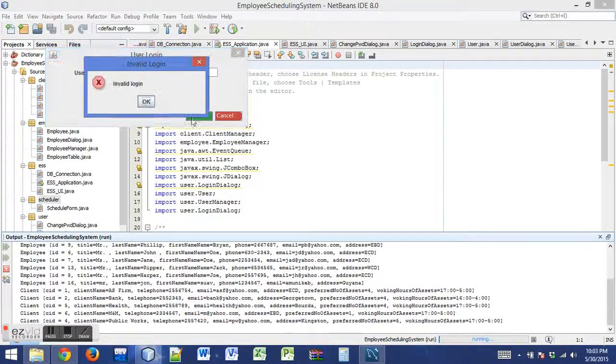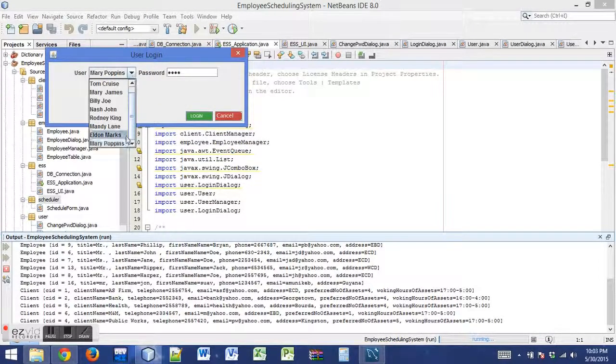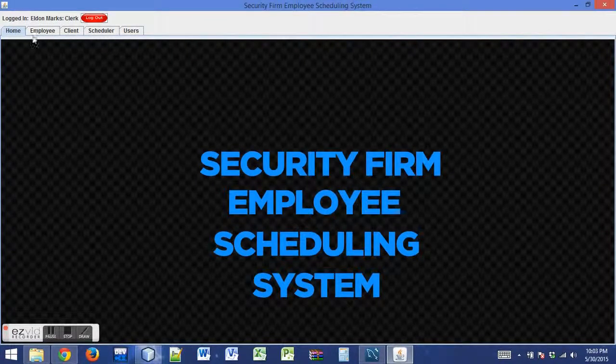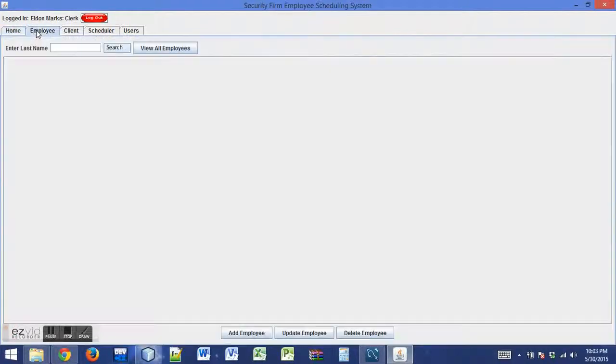I'll put the default password Java. I'm in, and you can see that I'm logged in as Yoganand Marks, and it shows the designation of the user, which is a clerk, a non-admin, but they could essentially add employees to the system, update, delete, and view all employees too.